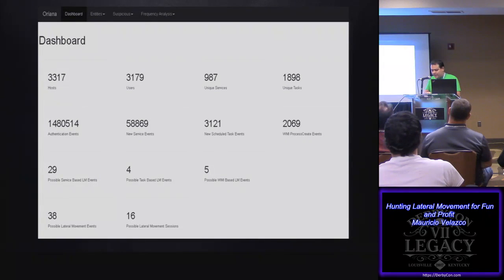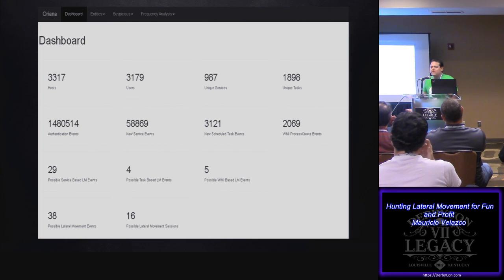I have to say though, when I was thinking about doing this demo, I thought, if I'm just going to move laterally on a fake environment with 5 hosts and present this to you, it's just not going to be compelling, right? So I actually did a real hunt on my environment, and this is real data. So we're actually going to do a hunt using Oriana with real data. And something cool, with a real pen test that happened during this time. We're going to hunt for lateral movement using this tool, like I said, on a real environment. Of course, I've obfuscated all the data, so you won't see users or computer names or IP addresses, so they won't make sense. But just remember, this is real data.